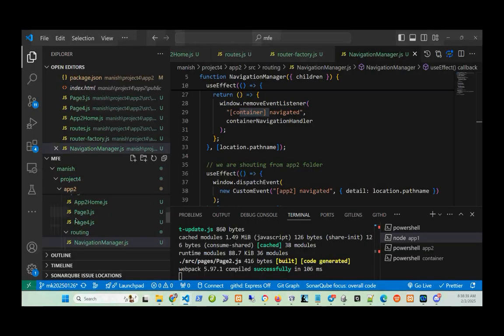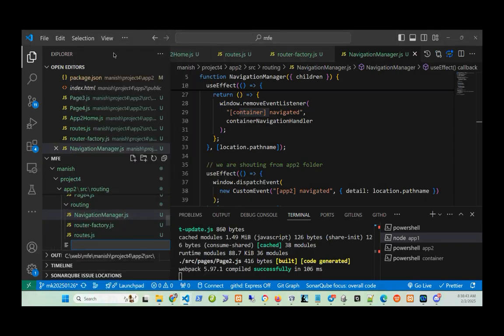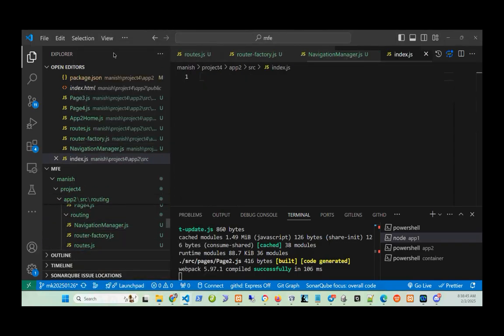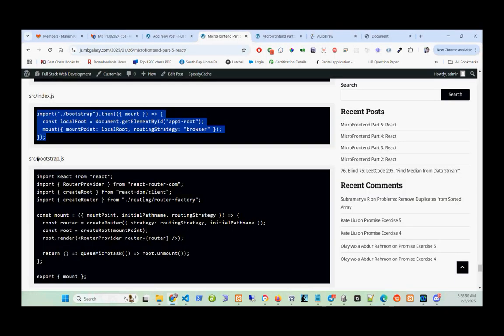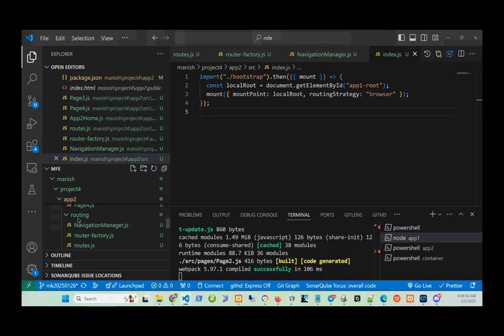Then index.js, then we will create the bootstrap.js.